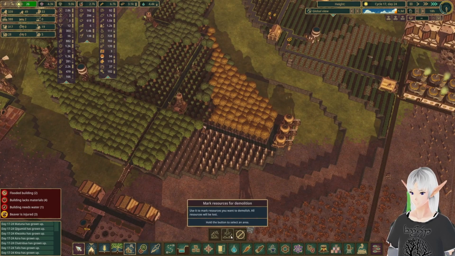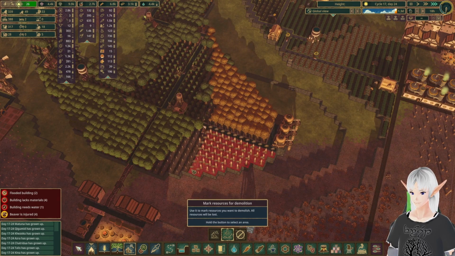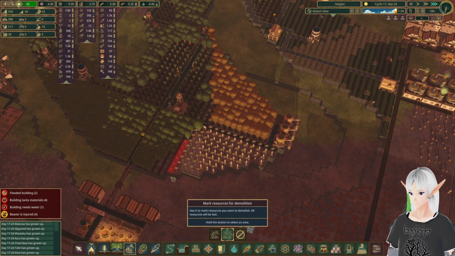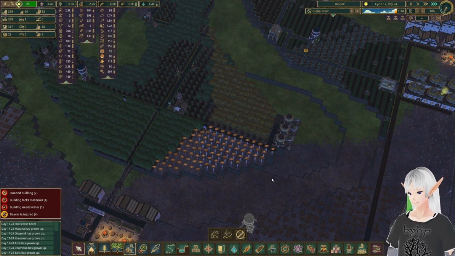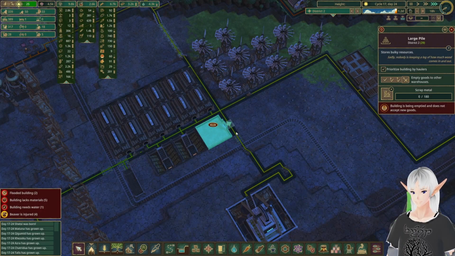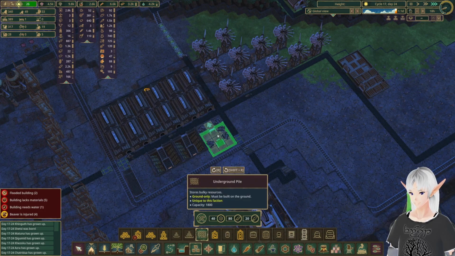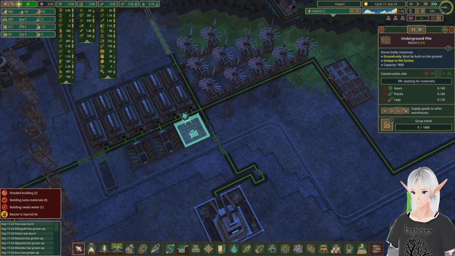And we are, of course, going to have to remove all of this. Let's see. All of those got to go. All of those got to go. This, and this. And then we'll have them replant that later. Our large pile here is empty, so let's go ahead, get rid of that. And we're going to do the underground pile. We're going to even set it for scrap so we don't forget. We're going to tell them supply.